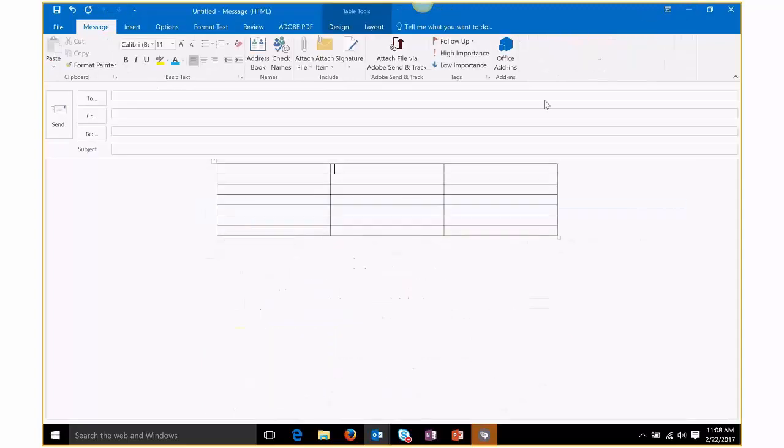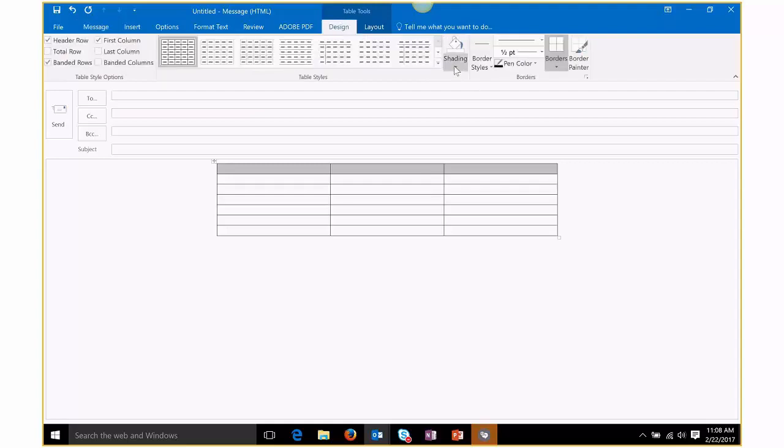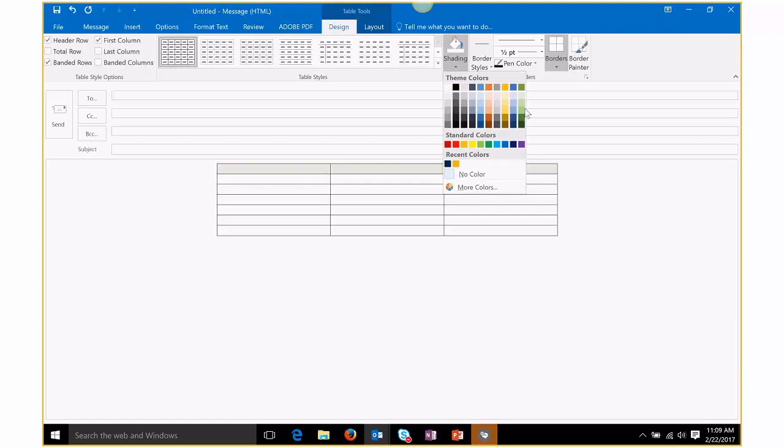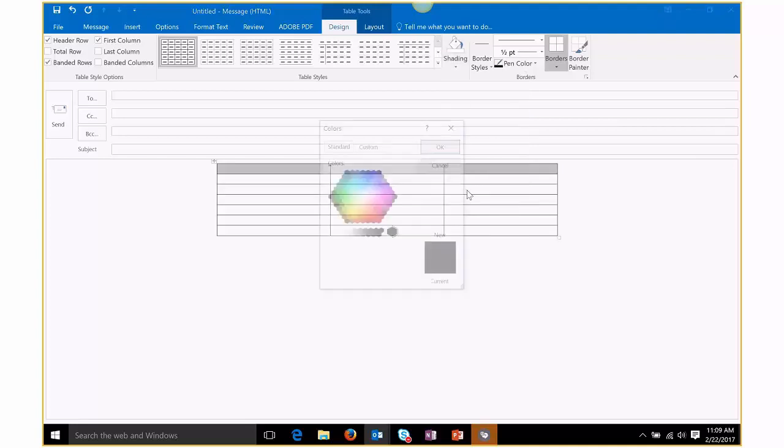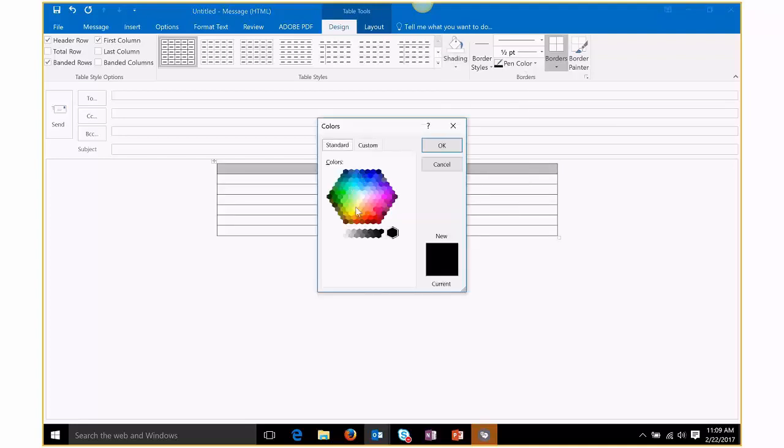All right, so we're going to select the rows or the cells that we want to create as the color. I'm just going to select these first top 3. That's going to be that yellow band. To change the color, it's actually under the Design tab, and then under Shading. Now you have these color palettes here. You can also click on more colors and get a hexagon of additional colors, or you can click on custom, and that allows you to put in really specific RGB color numbers.